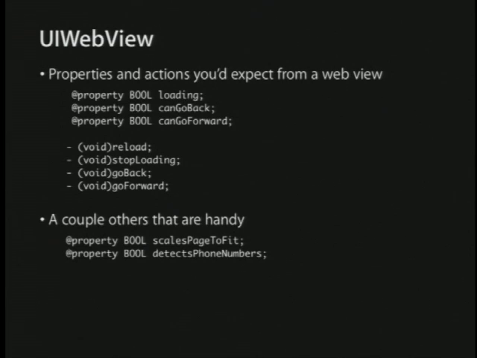So if you load a web page like the New York Times, right? It's probably pretty wide, too wide to fit on the phone. When you set scales page to fit to yes, it actually takes it down and zooms it out so that it fits within the 320 or whatever size your web view is.